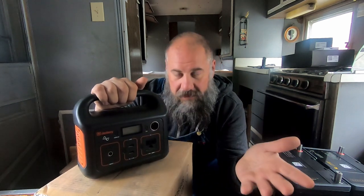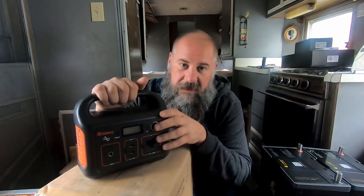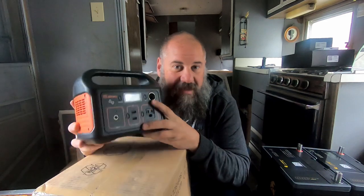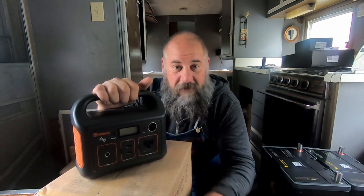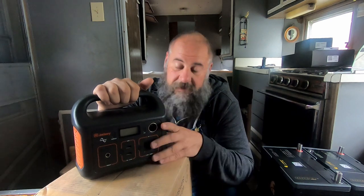There are so many good things about this system, I really like it a lot. Now let's talk about price. It's $250, which is a pretty hefty price. If you also need a solar panel to go with it, you're getting up into several hundreds of dollars — around $400 or so. I don't think I would invest that into this unit since it may be a little too small for my needs. But if I had a minivan or a Volkswagen bus with very minimal power needs, this might be enough.